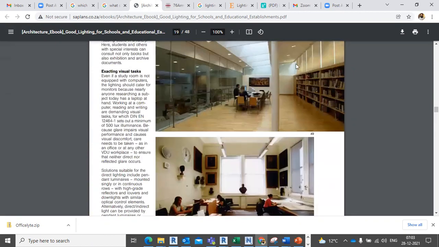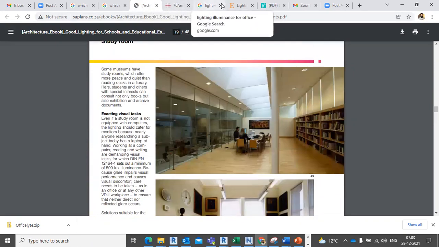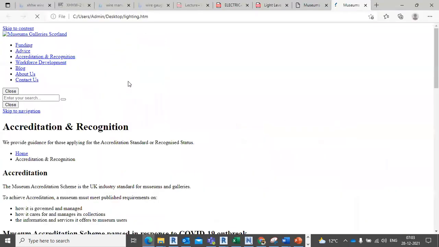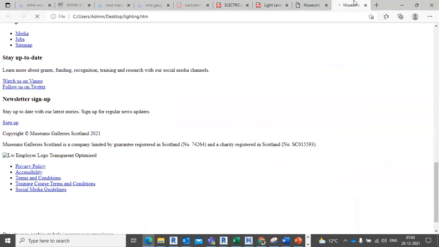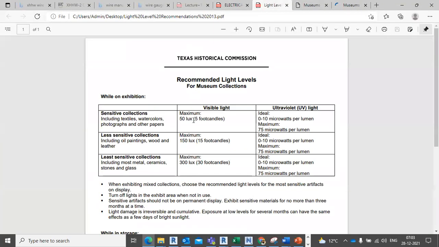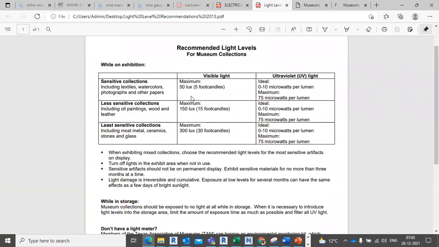However, like some of the spaces, I think mostly I found that we have to keep it as five. Like which one here? Yeah, 50 lux is for very sensitive collection like textile, watercolor, paper, and all. 150 lux is including oil, painting, and wood, leather, and all.